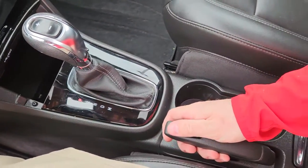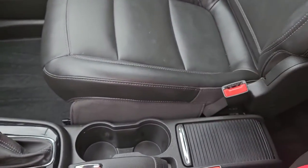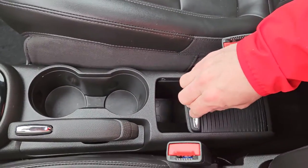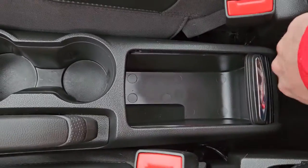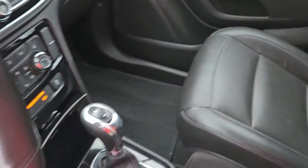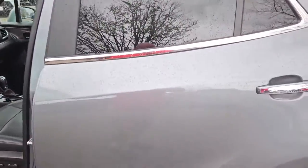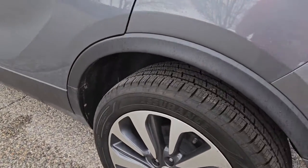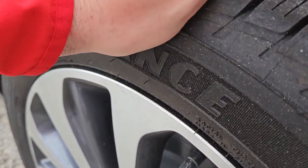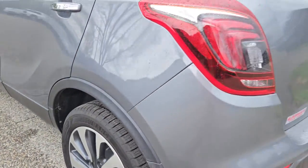You have your manual emergency brake, armrests that can go up and down, and a small center console for additional storage. Let's take a look at the trunk area. Again, those tires look really good, very rugged. I would almost bet that they're new, but I don't want to say for sure that they are.